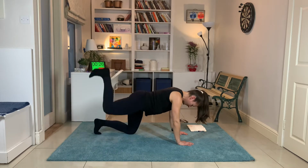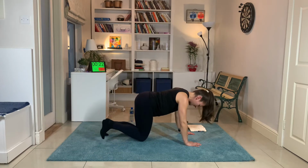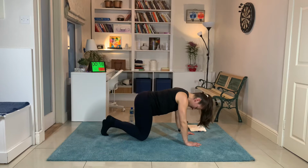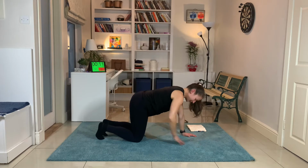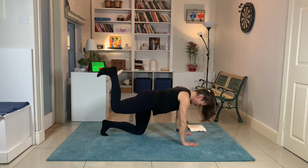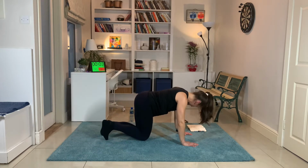and down, up and down. Big squeeze at the top, squeeze that glute. Good. That's it, guys. Up and down. You don't want to arch your back at the top, okay? You keep your back nice and straight, core engaged, suck the belly button in, up, squeeze, back down. That's it. Good job, guys.